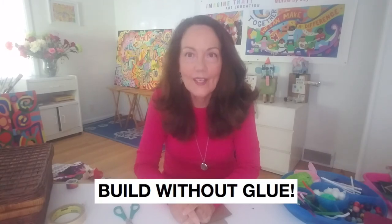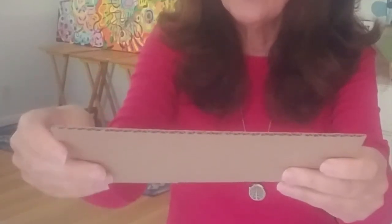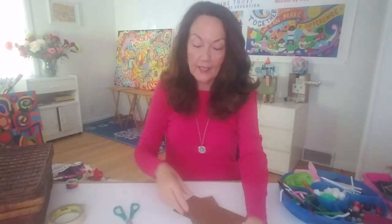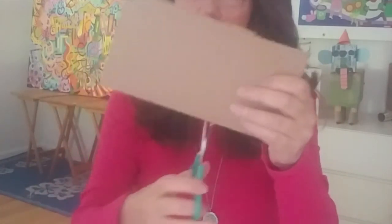Now I'm going to show you how to build an animal out of recycled cardboard without using glue, tape, or nails. For this part you'll probably need an adult to help get started. You'll need corrugated cardboard — that's cardboard with little flutes on the edge, like what comes in delivery boxes. Flatten it out and cut a long rectangle for the body, then cut another rectangle in half to make two squares. Cut one more shape for the head.